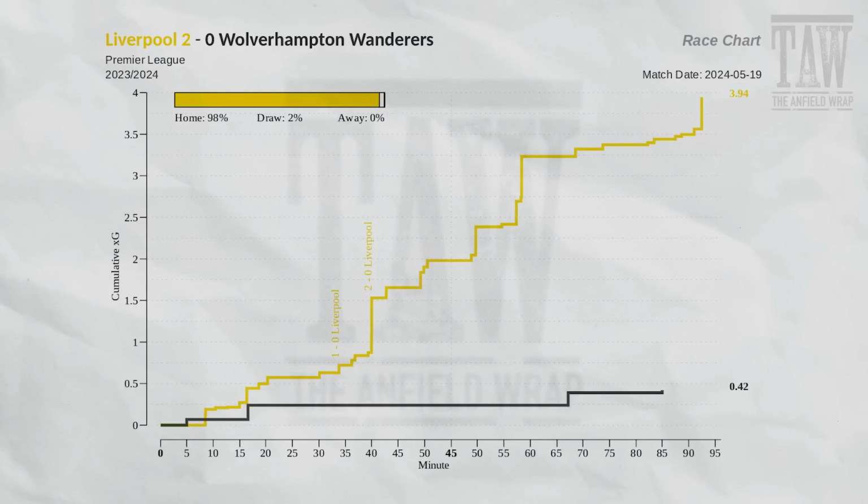Yeah, exactly. And you can see that by Wolves pretty much flatlining for the entire rest of the game, apart from one little shot on the 70th minute. But apart from that, they don't really create anything, and that's Liverpool penning them in. Yeah, because they go down to 10 men. So you remember that one.